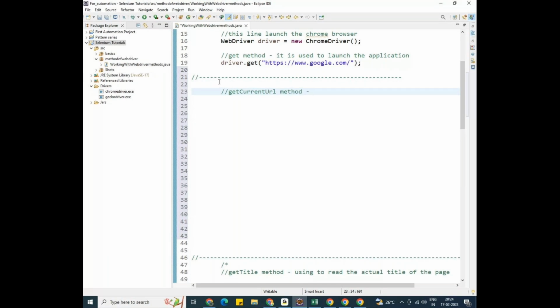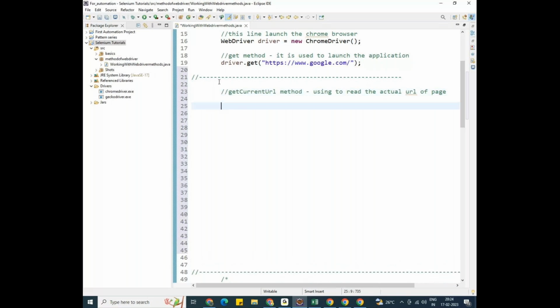So this method is used to read the actual URL of the page. Now we can see the return type is String.